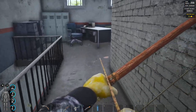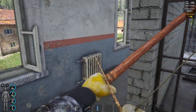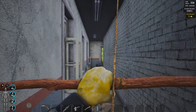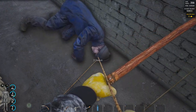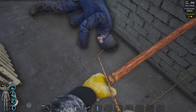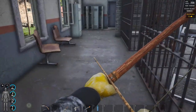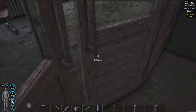That's the top floor. We know there's nothing up there of interest. Sometimes there's a guy up here down on this end. There he is right there. Oh, right to the noggin. Oh, that could not be more to the brain if I've ever seen it in my life. That is right to the brain. I love that. That's good times right there. Oh, I did not make it through the door.